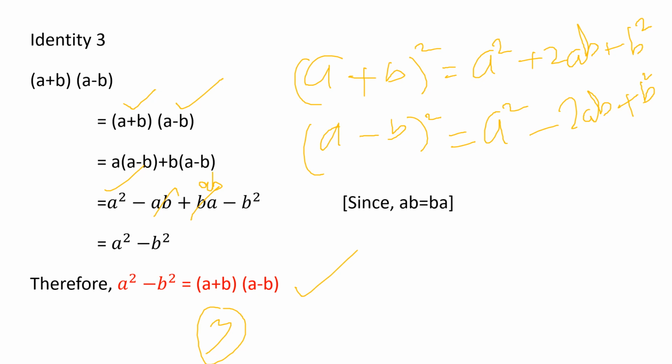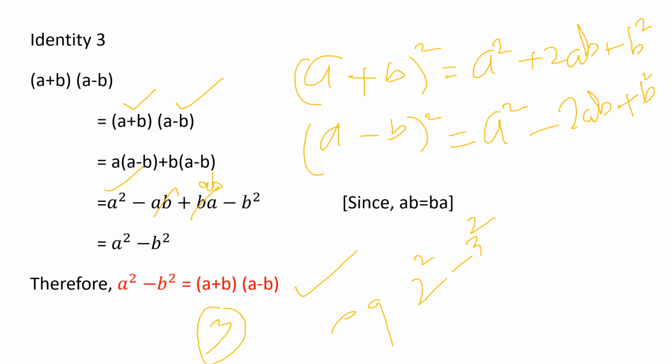So if you get a question, for example 2 square minus 3 square, then what formula will you apply? You will apply the third identity. You will have practice work based on these identities. So if I write 2 square minus 3 square, which identity will you apply? You will apply the third identity and solve the problem. So you have to learn the three identities: (a plus b) the whole square, (a minus b) the whole square, and a square minus b square. Is it clear, children? Please learn these identities. You are going to apply them in the exercise problems.